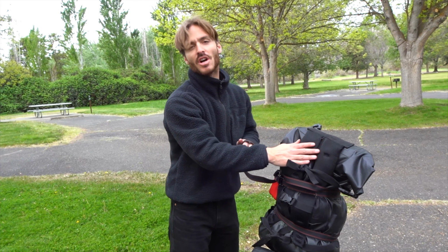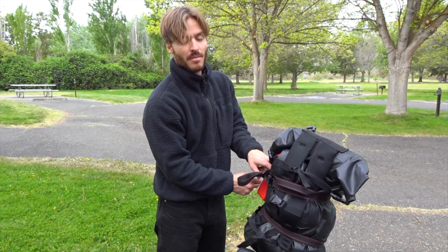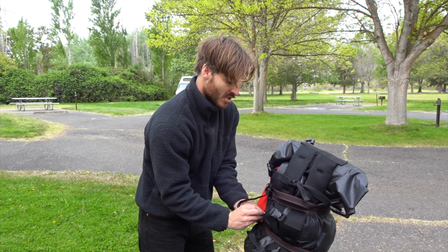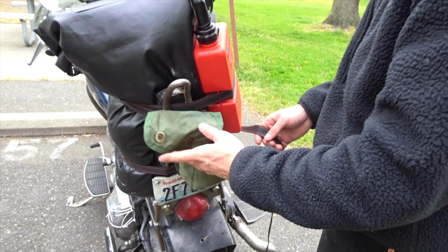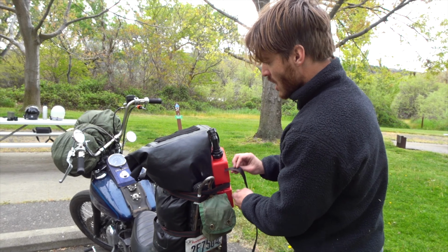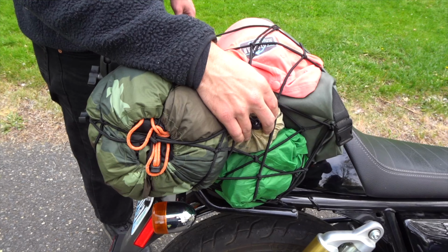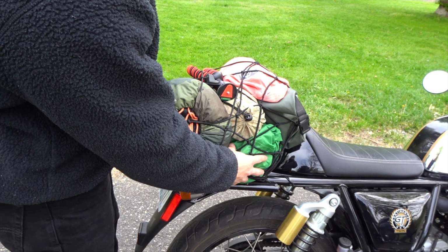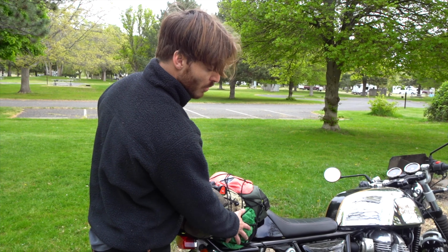All right, so in this Filson dry bag, we have all of our clothes. As far as clothes go, you can imagine what those are. Got a fuel buddy because gas stations can be spaced out in Oregon, just in case. Always good to have some extra gas. In this little green bag, we have a little green box that has toiletries in it, like toothbrush and things you might want, just easily accessible on the road. Sleeping bag, of course. Water bottle. Tent, sleeping mat, another Filson dry bag with the electronics, rain gear in another dry bag. It doesn't need the dry bag, but it's the best way to keep the arms and the legs from getting caught in a spoke or something like that.